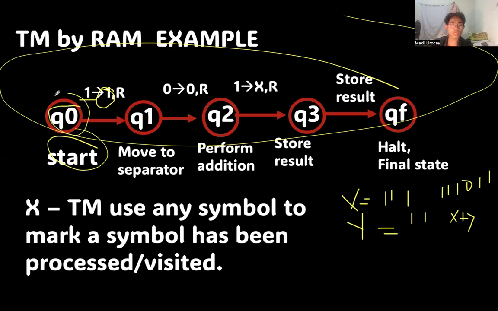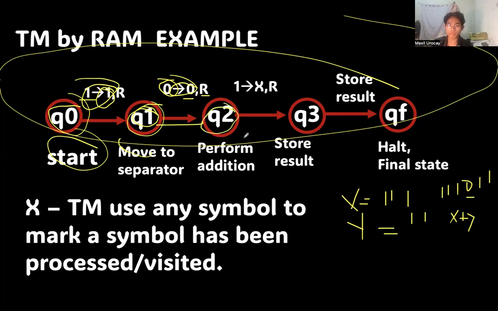For our start position, when we input our X, which is 1, 1, 1, it goes to the right, and that will go to our Q1, where the tape head points to the separator. The head moves to the separator, which is our 0, and we continue to the second block, which contains the Y, in another block. After we move to the separator, which is the 0, our input there will be 0, and that moves to the right position and to Q2.